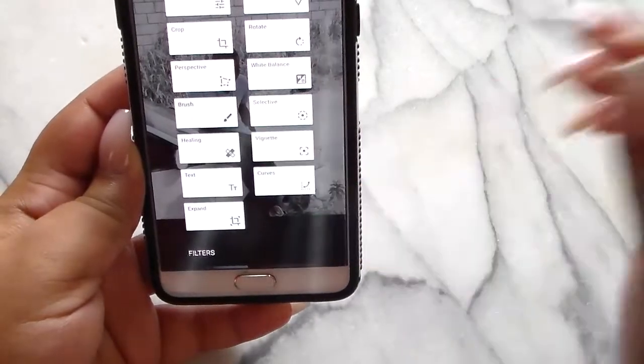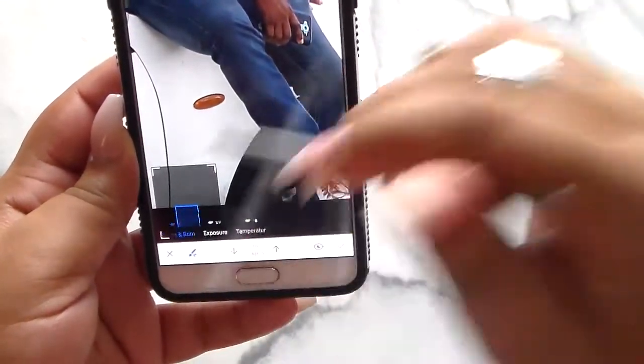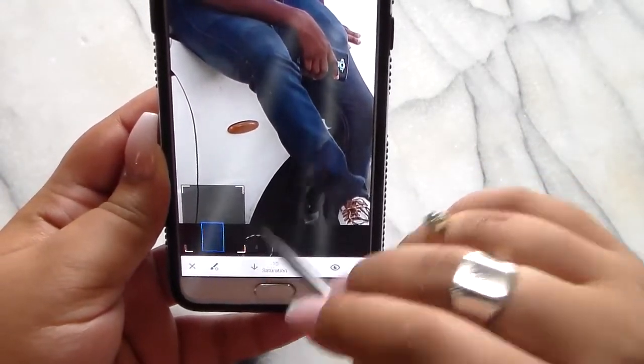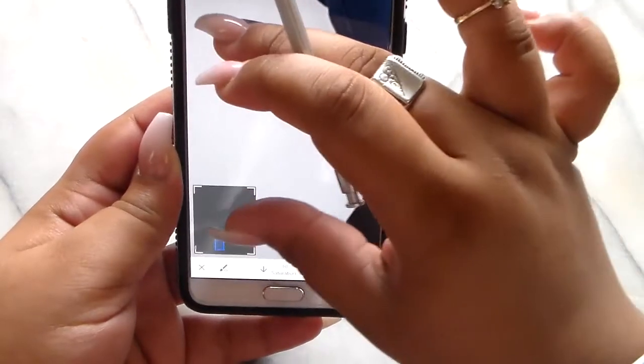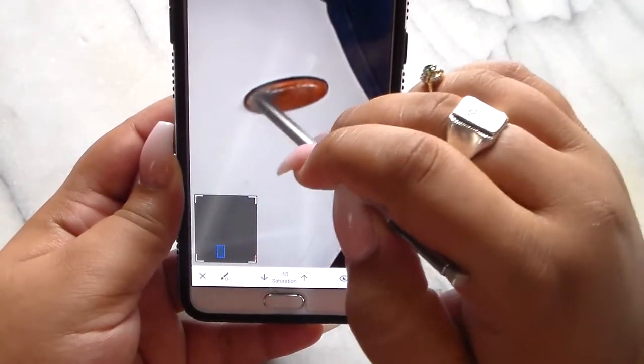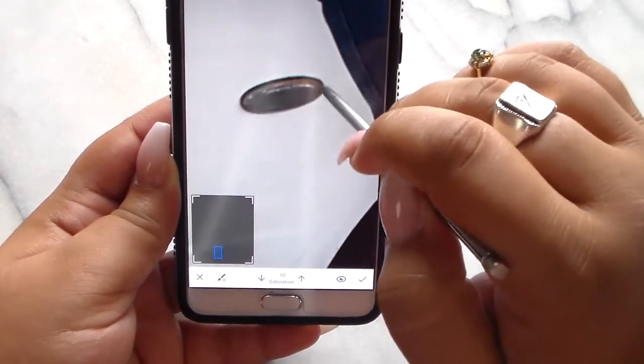Now for this photo, I'm actually bringing it into Snapseed. And we're going to use the brush tool in Snapseed because that little orange reflector thing on the car is just giving me so much anxiety. So we're going to use the saturation, and we're going to bump it down to -10, and we're just going to paint the saturation away from that little orange spot. Now that's what I do.